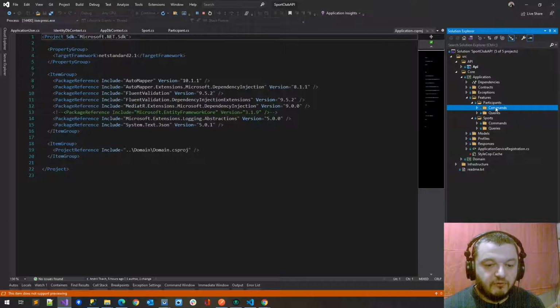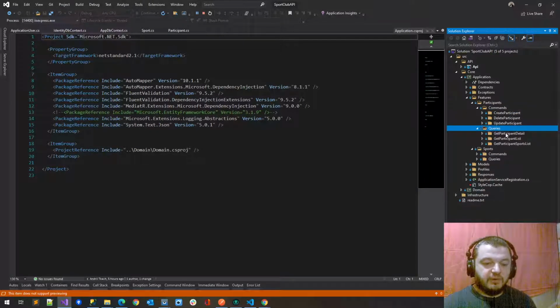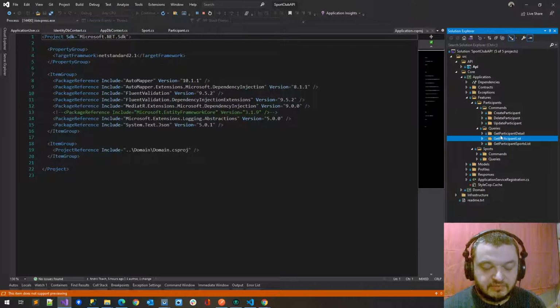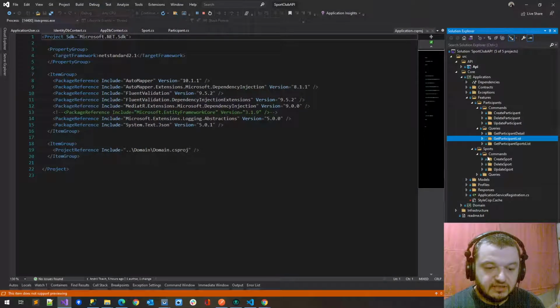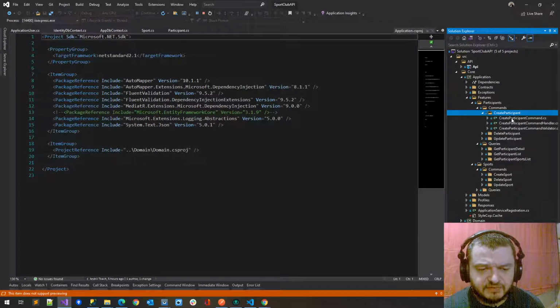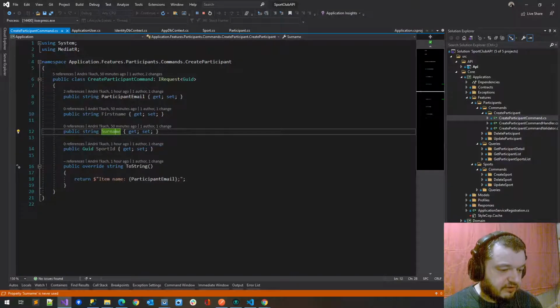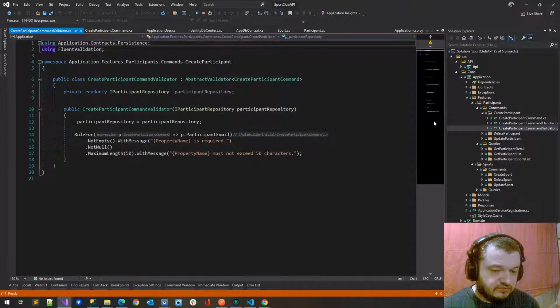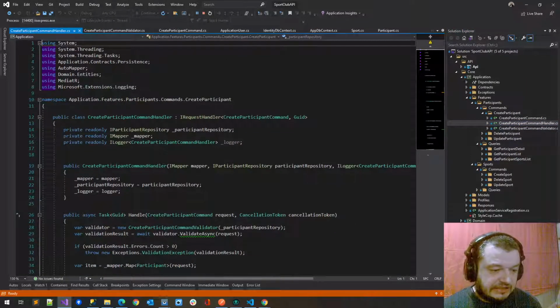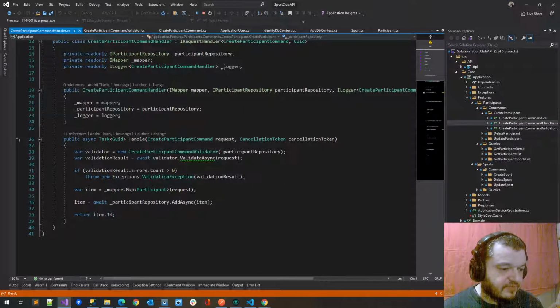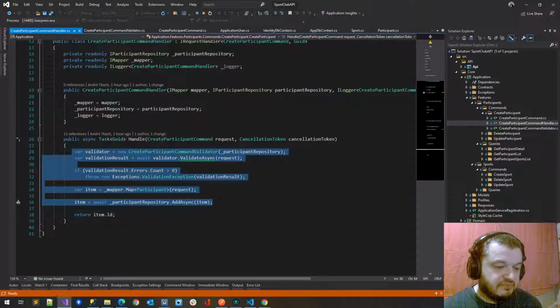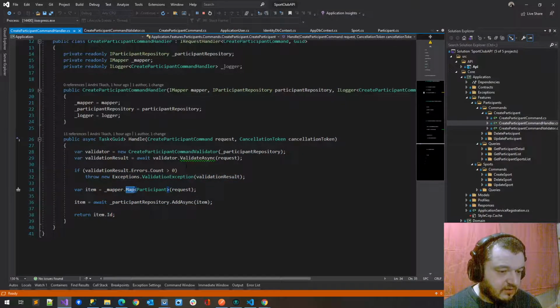We have special folders for all commands to manipulate or mutate participants. And we have a special set of queries in order to ask for participants. The same goes for all other entities like sport. We have commands and queries. At the command level, for example, let's check create participant command. This is just a command which has some data which are going to be used for creating an entity. Then it has its own validation, and it has a command handler, just a piece of logic responsible for transforming parameters into a domain entity via mapper, and then creating a domain entity inside the repository.